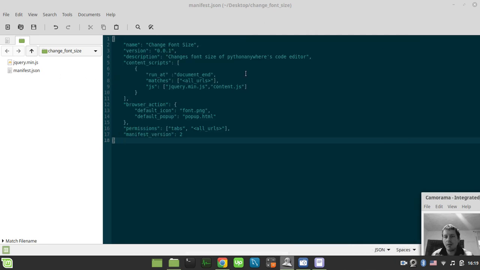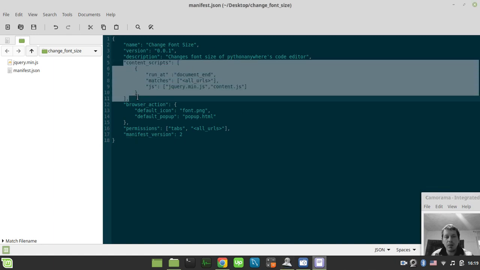Let me briefly walk through the manifest.json in order to explain what's going on here. Here we have the name for our app, the version, the description, and now some interesting parts. Here we define the content scripts. The content scripts are the scripts that are executed in the background of the particular web page that is being loaded.